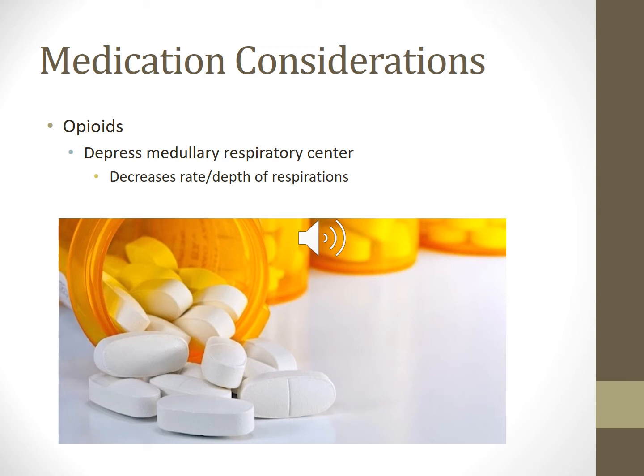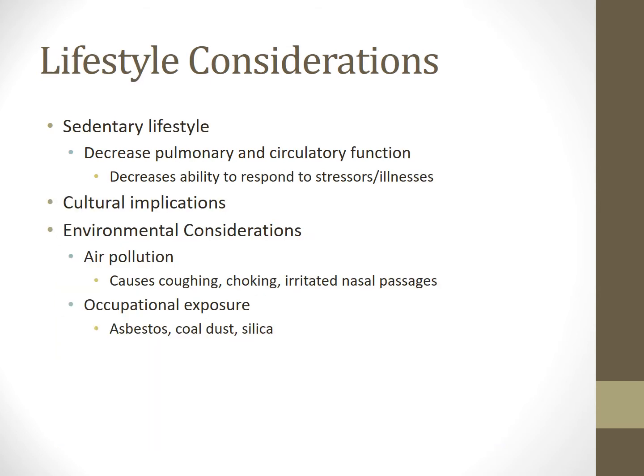So we definitely want to keep an eye on our patients as far as how much pain medication they're getting, how often they're getting it, how is their oxygenation. After they take the med, we want to go see how they're reacting to it. Check a set of vitals if we need to, based on this information. The next one your book talks about is lifestyle considerations.